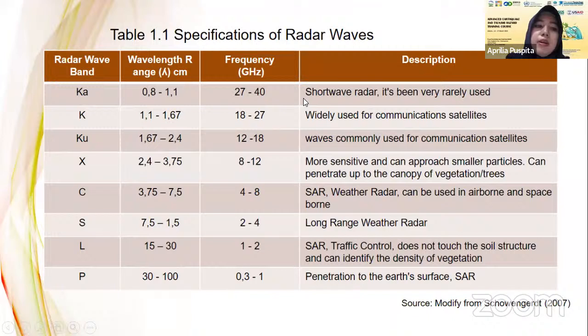In radar satellites many kinds of bands are installed. Depending on the target we want, we can use the C band, the L band, or the P band. For example, for medium resolution we can use the C band, like Sentinel imagery. With the L band, maybe ALOS imagery. And for high resolution, we can use the P band.